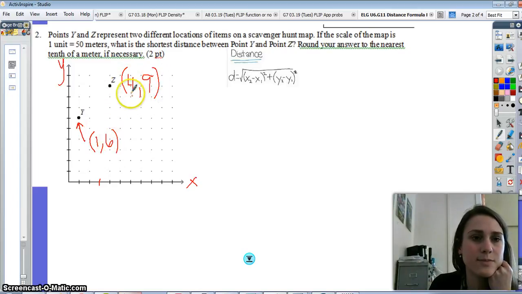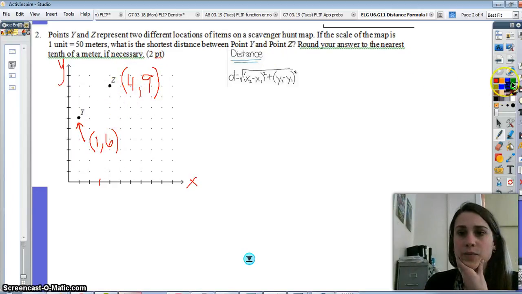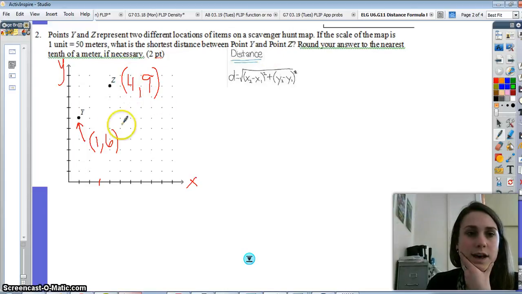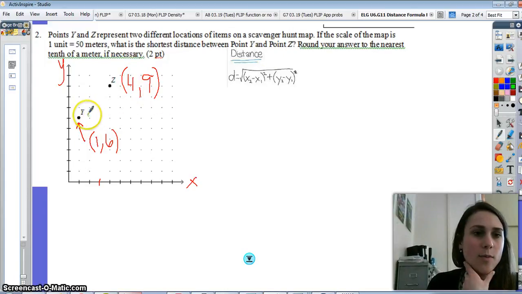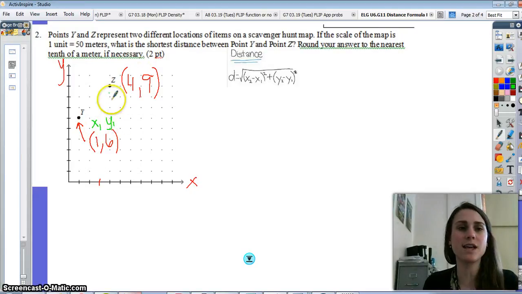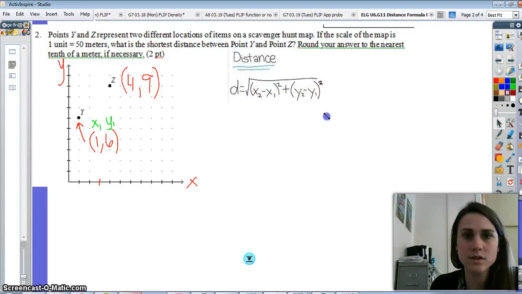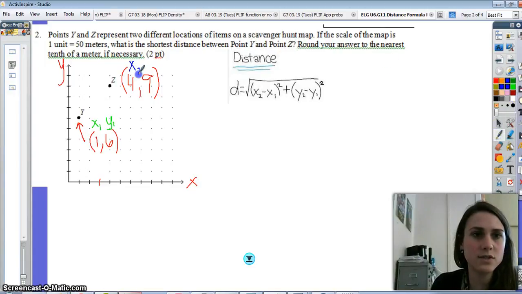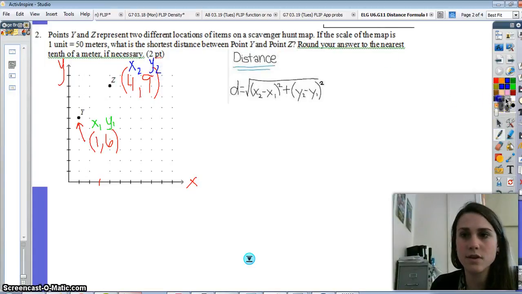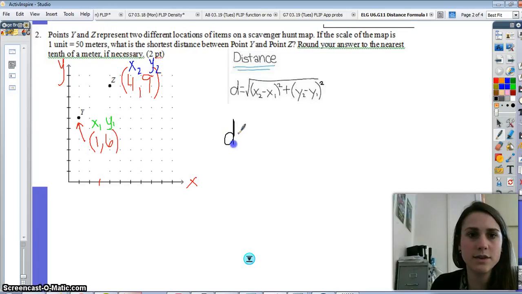So you assigned these points coordinate values, so X and Y values. And then you went like this. Let's call point Y point number 1. So we'll give it our X and our Y with that 1 just like a label. It's telling us this is point number 1. Because when we use the distance formula, we need to plug in our X1s and Y1s. Then you called point Z X2, Y2.